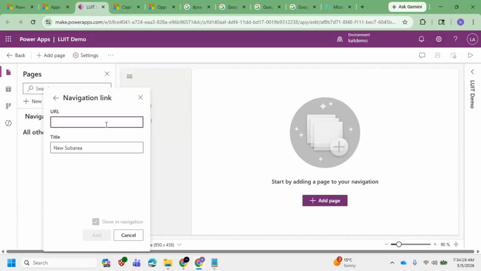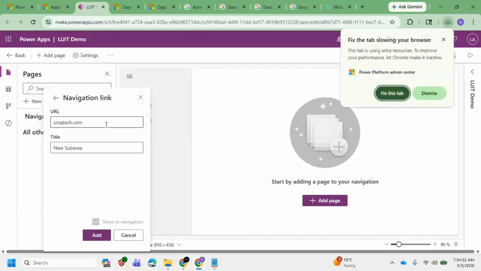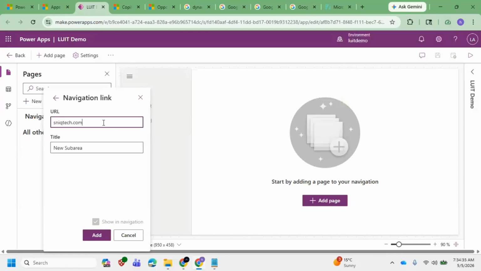I will just want to keep this one. I'm just giving the sub area name.